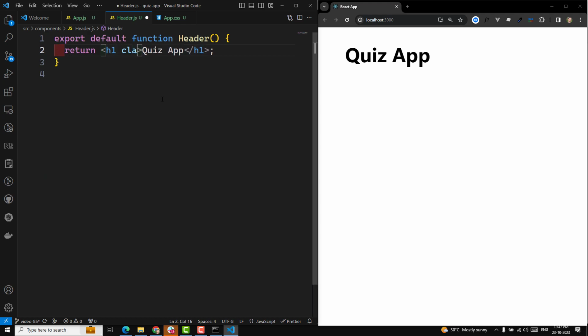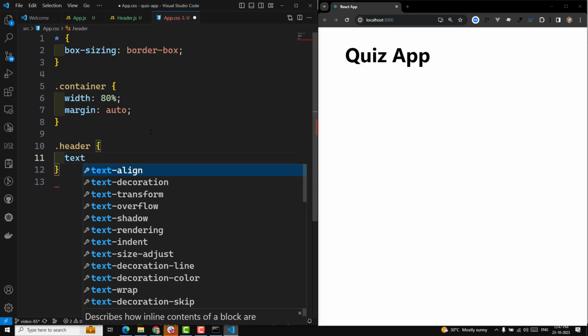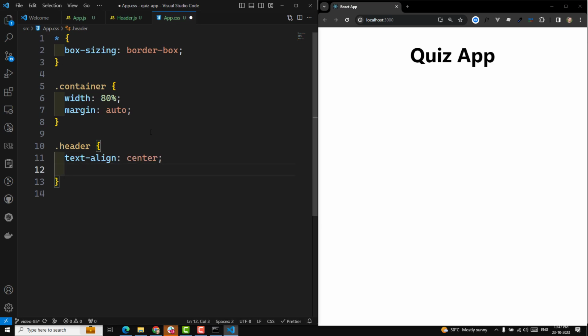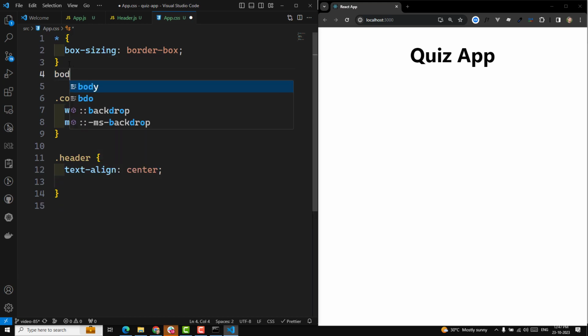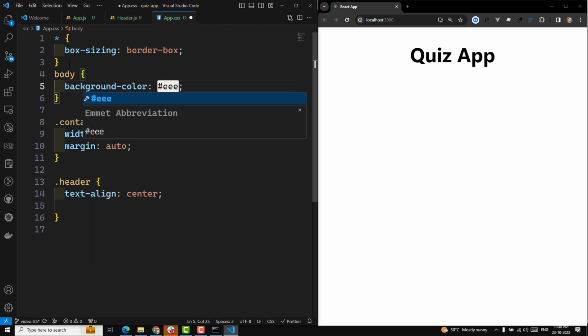Here I will set className equal to header. Okay, and let's go to the app.css, and here I will add this header, text-align center, and another one I will do is the body. I will give the body a background color of #eee.